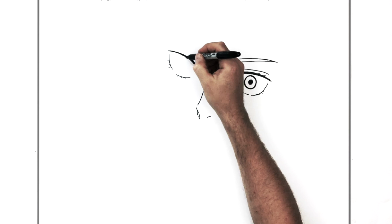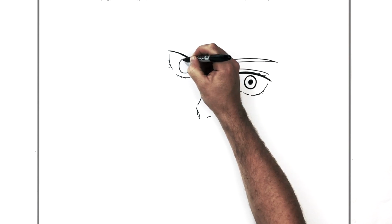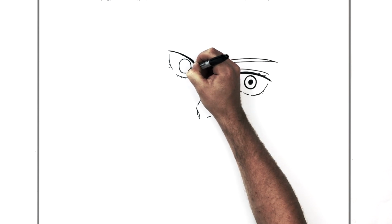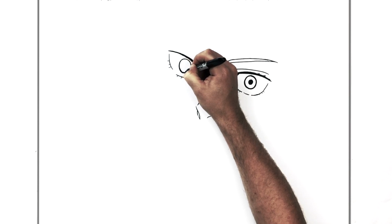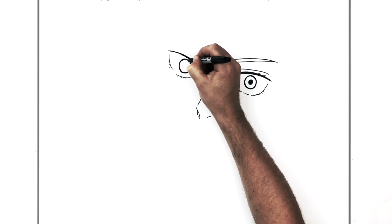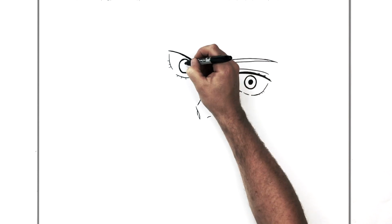Like that. And iris, like a big circle. And again, I'll thicken up this line because it's a heavier line weight. And pupil.